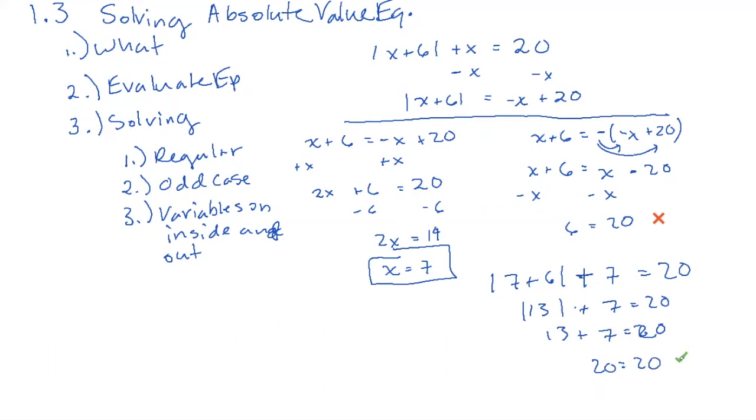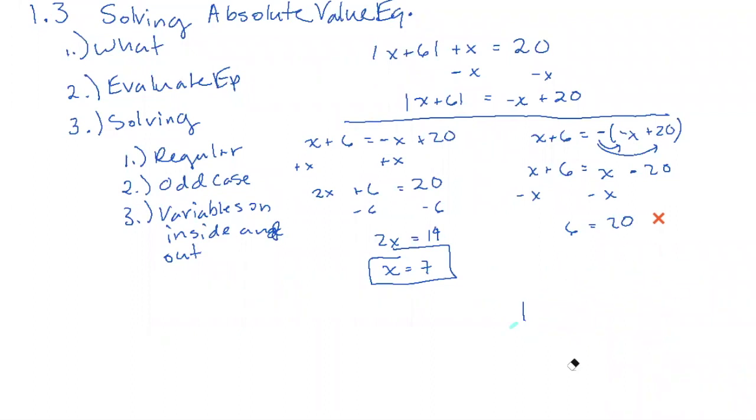However, once again, in this case, because we had an x on the outside of the absolute value, we only ended up with one answer. And honestly, this will happen very often: only one answer will be correct when you have an unknown, a variable, on the outside of the absolute value in the beginning of the problem. So be on the lookout for that. That's why I've been checking every problem that we've done so far. And that's why it's important to check your work.